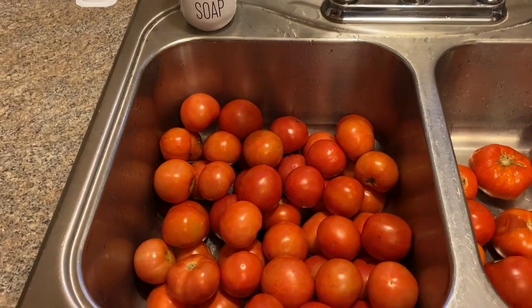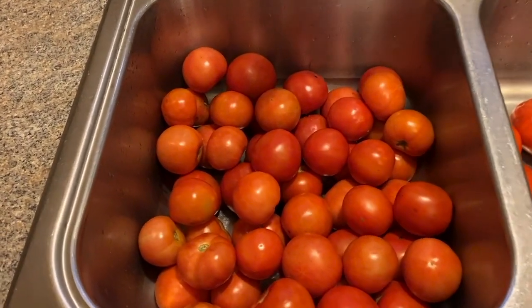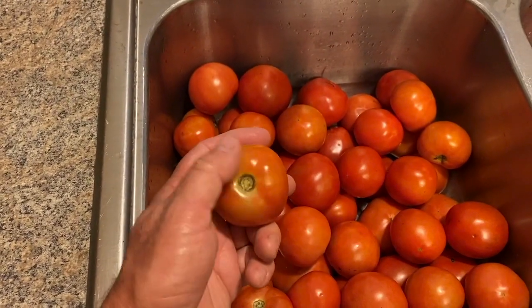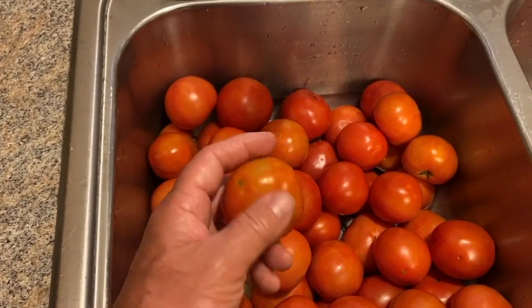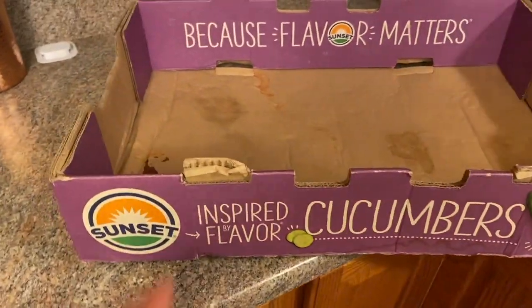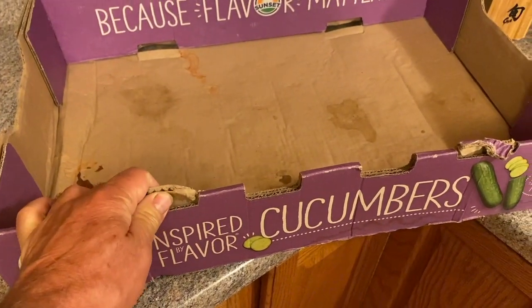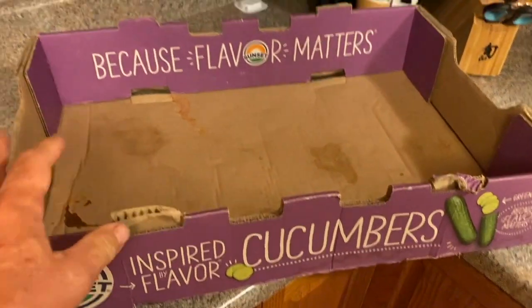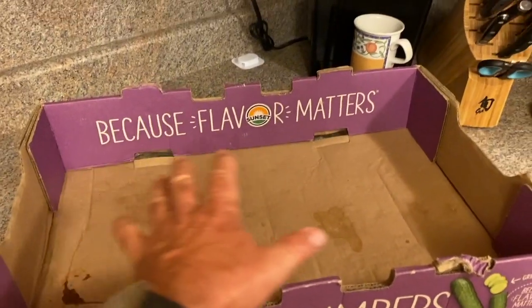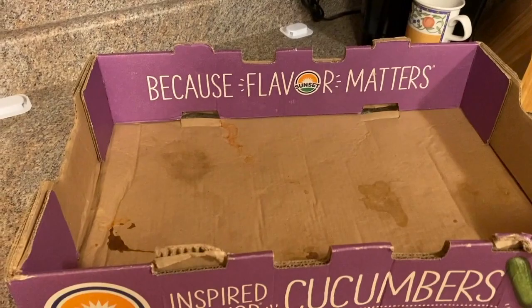Okay, method two of getting the skins off of tomatoes for me is I will cut the stem portion off and any bad spots, and I will put it in this box here. This is a cucumber box, but they have all kinds, and you can pick these up at Costco if you have a membership there. I'm guessing Sam's and everybody else would, but it's a nice good size. It fits perfectly in my freezer, so I'm gonna do one layer on here and it should work perfectly.